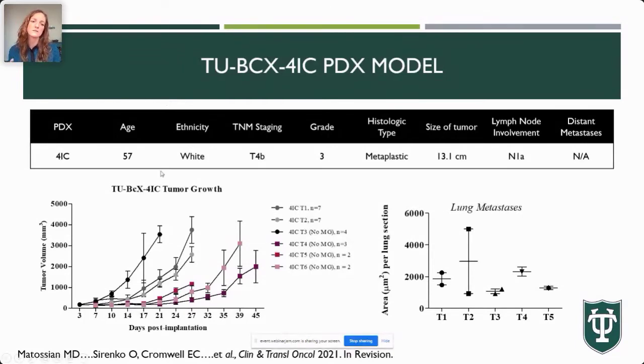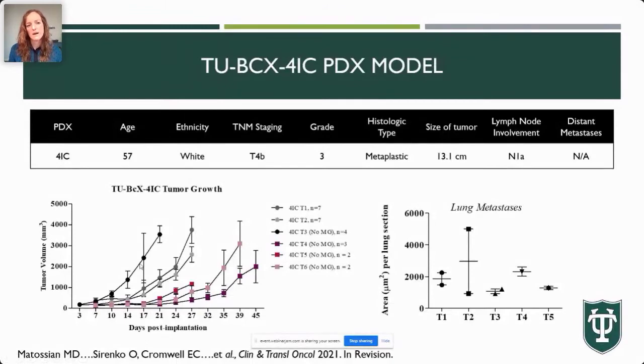And what we observed when we took a small piece of this tumor and implanted it in a mouse was that, historically, our average rate of tumor take, from the time when you implant a tumor in a mouse to when you first see it start to grow, was about 150 to 200 days for some of these models. But 4IC grew within 7 to 10 days and hit maximum growth within 2 weeks.